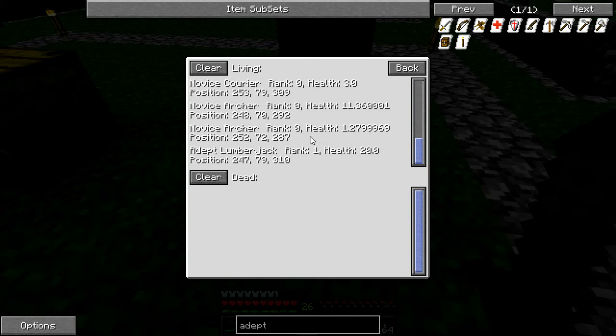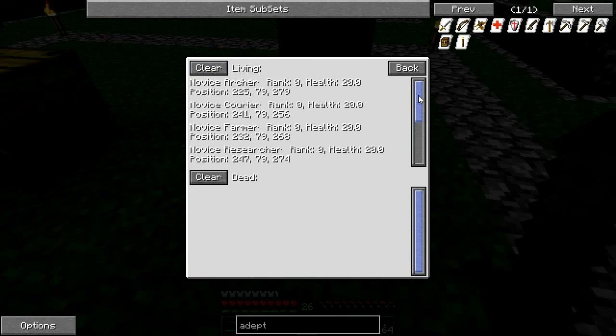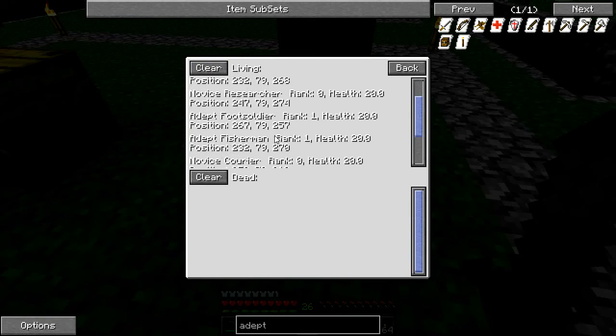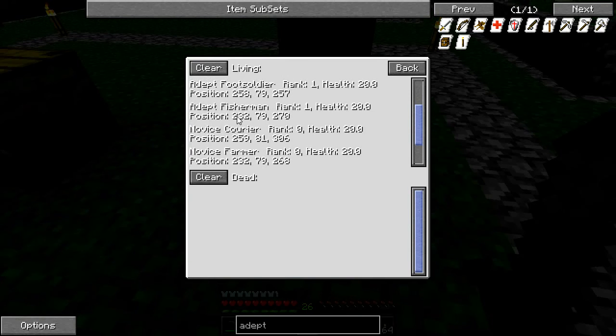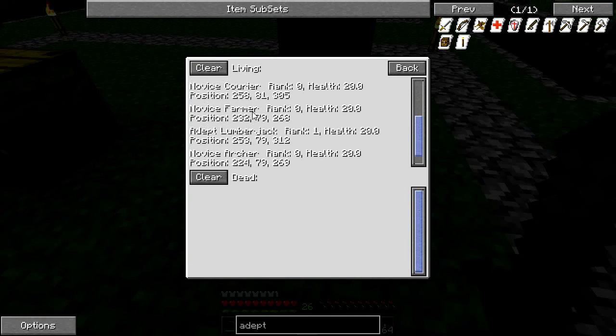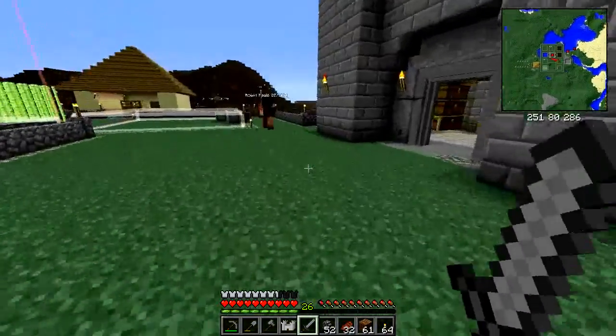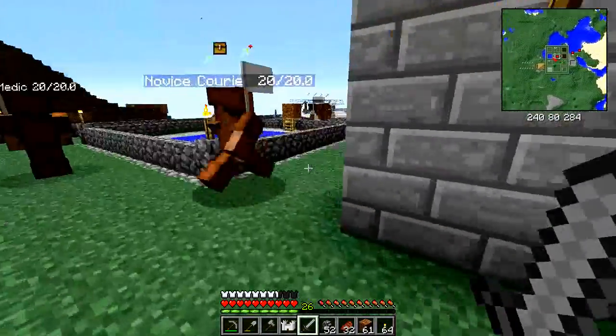Here we're seeing a novice archer with 1.2799 health here. So what I'm going to do is I'm going to hit clear, and then it'll update with what is currently out there. So I'm seeing an Adept Foot Soldier. Oh yes, my Fisherman. I have an Adept Fisherman, and then the Lumberjack, and the Medic. So I'm going to go ahead and show you the Fisherman.